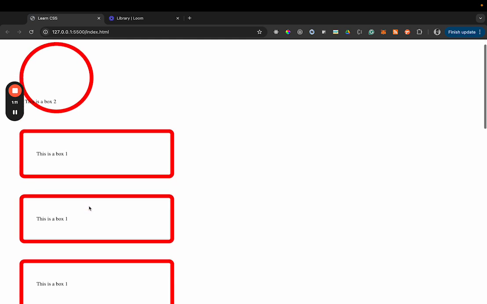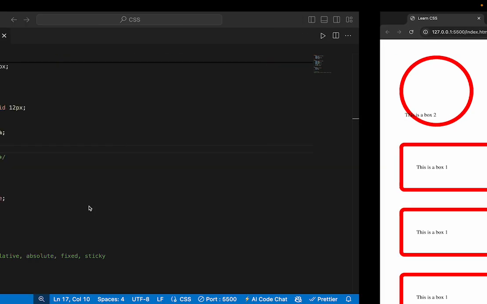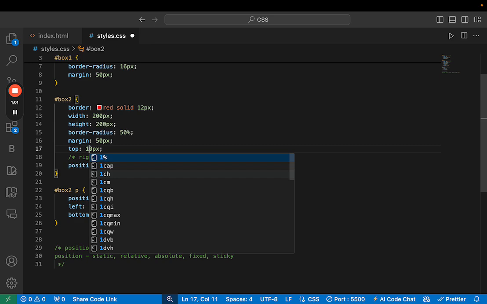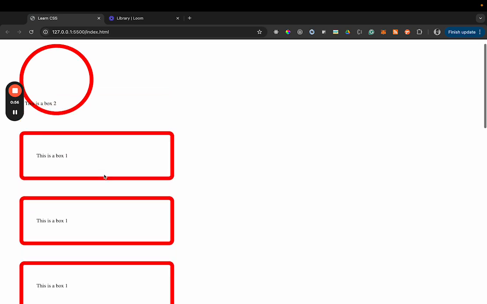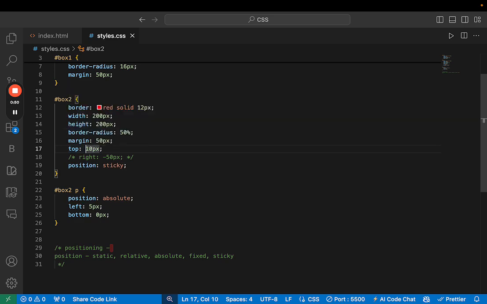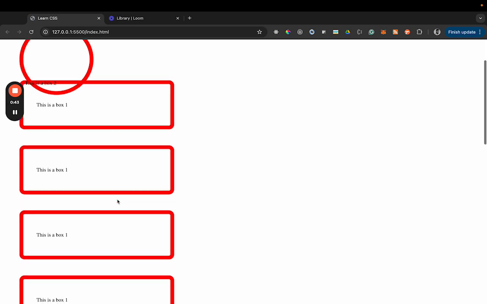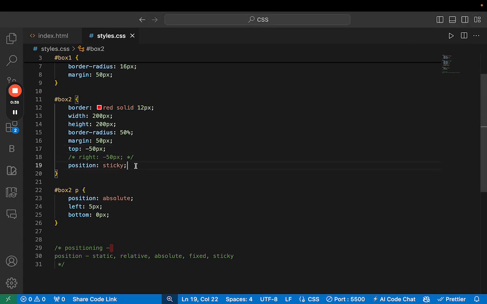So initially, everything scrolls until it gets to the point that you defined. Okay, so if you want it to stick at, let's say, 10 pixels, we can achieve that. So you see, it doesn't even get to the top, right? So this is how you control how far it scrolls with the rest of the page before it sticks. So we can have 50, just like this. You see. Okay, so that's everything I wanted to show you as far as the CSS position property is concerned.